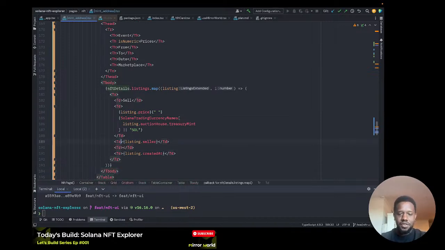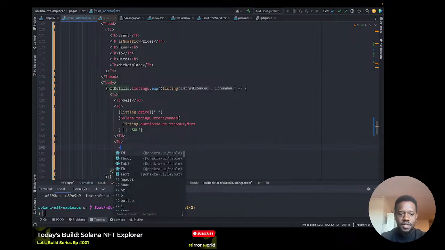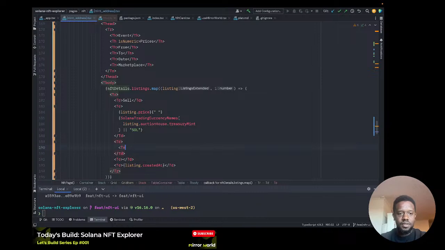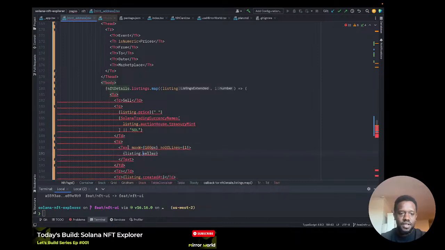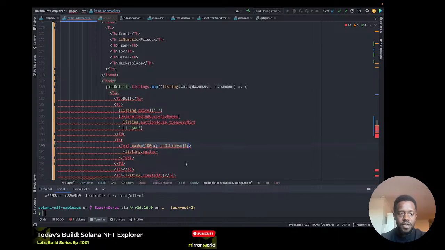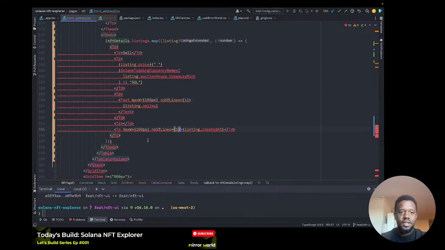I'm just going to put a text element and limit its width. So I'll say a max width of say 100 pixels, and number of lines is 1, because I just don't want any information to make the page look very long.